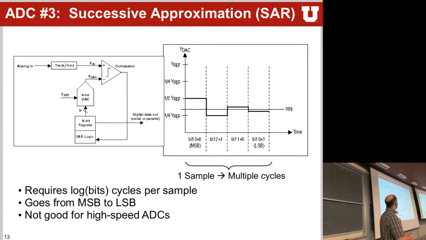That's what's called a successive approximation ADC, or an SAR. You see that a lot of times in very cheap microcontrollers, they have a SAR ADC in them. Very cheap to make, because all you have to do is have a DAC, then start searching. You start at the mid voltage, you compare it, and if the voltage is lower than this, you go down to 1/4 VREF, it's now higher, now lower, higher, lower. So you start at the most significant bit and go down to the least significant bit.